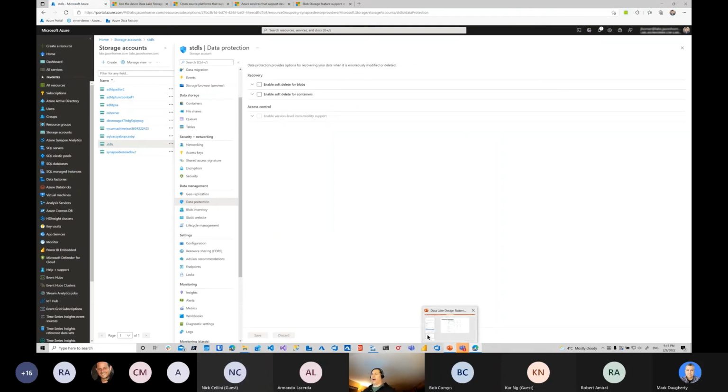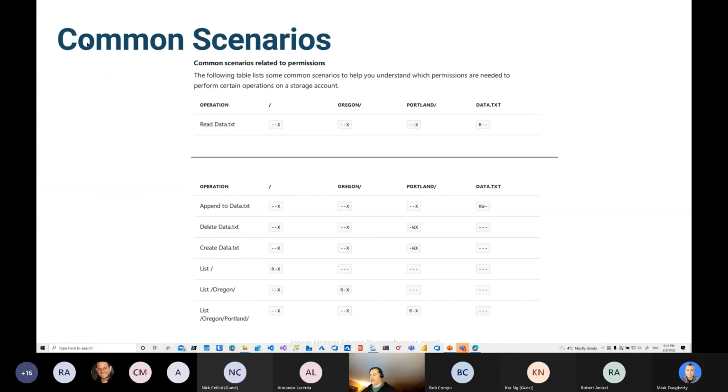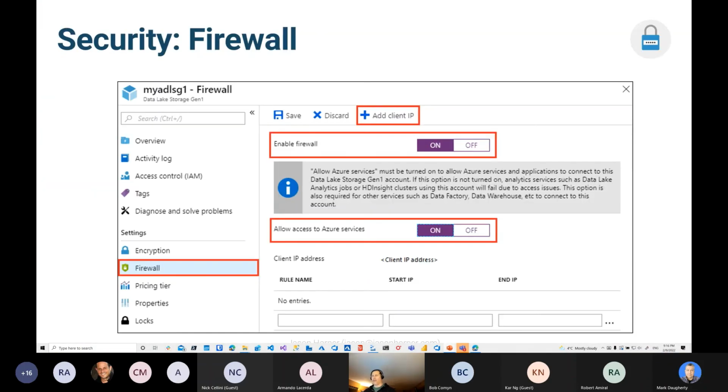Some of that is newer, right? I built this presentation maybe 5 years ago, and some of that stuff wasn't even there. For example, when I built this session originally, Gen 2 storage was still in preview; it was just coming out of preview. So things have evolved, and there are definitely some updates I need to make and more content to add, but you can see I've already got a ton of stuff in here. So with that, I can turn on a firewall, which gives me some additional security to only let certain IPs connect to the storage account.